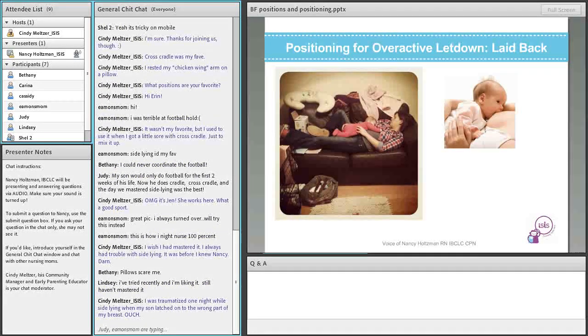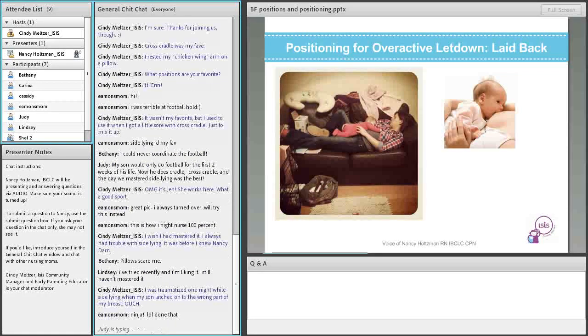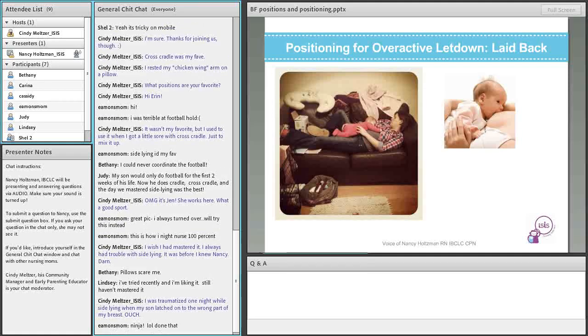This is called laid back nursing, or some people refer to it as biological nursing. But essentially, the baby is dominant to the breast, and even young babies really can find their way around and get latched in this position. So it's becoming one of the more trendy positions over the past 5 years or so.